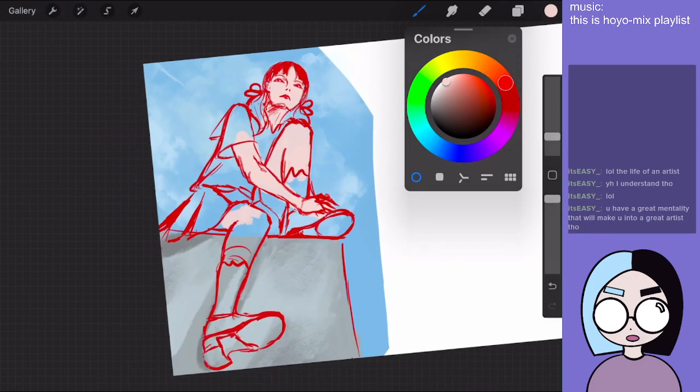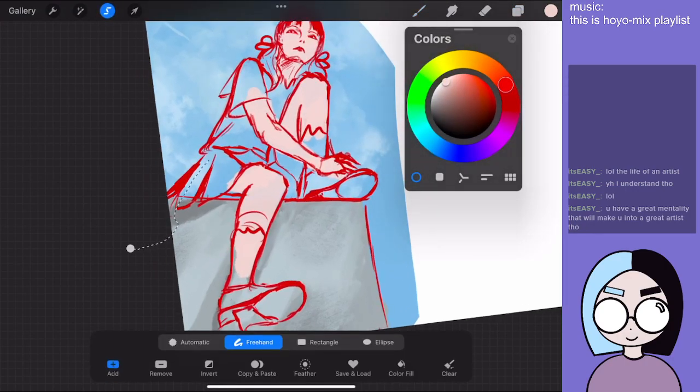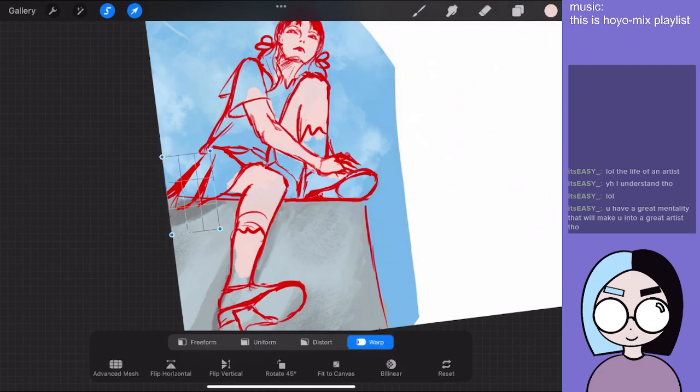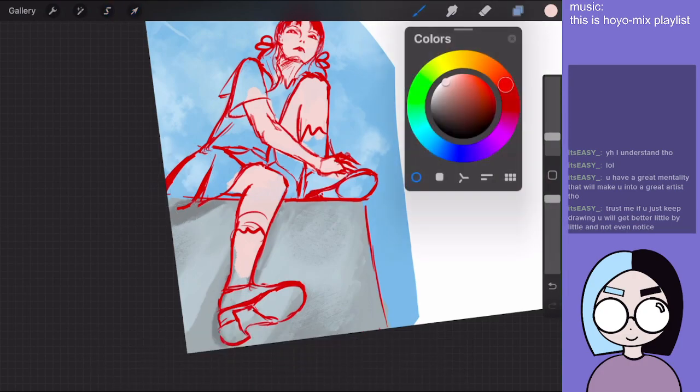Oh no, as I'm coloring, I realize that this leg is wrong. Too short. Oh god. I'll try to keep up the great mentality. Just make the leg look longer. Maybe. You know what? We're gonna pretend it does. God, that's awful. Crying into the pillow.